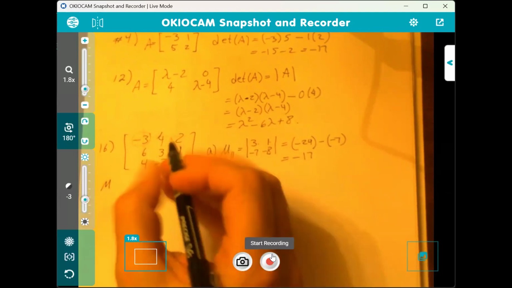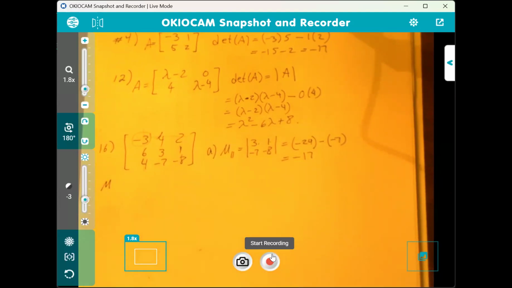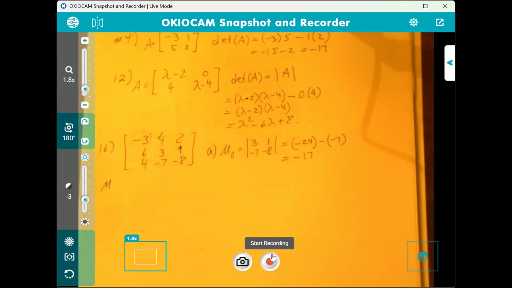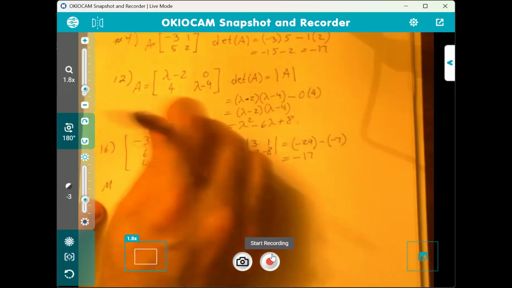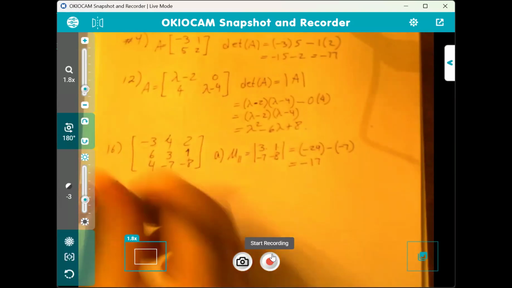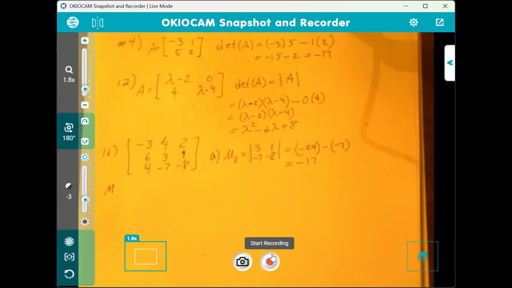And instead of doing all 9, because this will take time, let's do another one. Anyone care to call out a row and a column, an element in any row, any column? We just did 1, 1, so any row, any column of this matrix. Anyone? Let's do 3, 3. Thank you. Let's do that one.